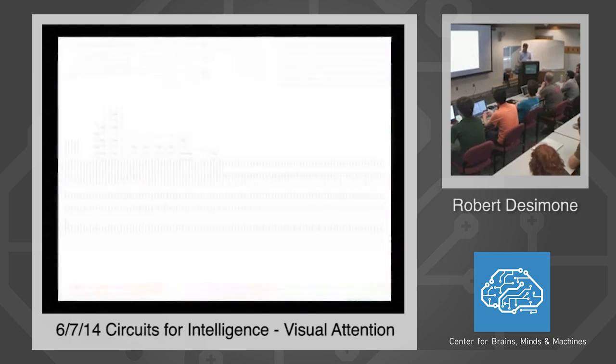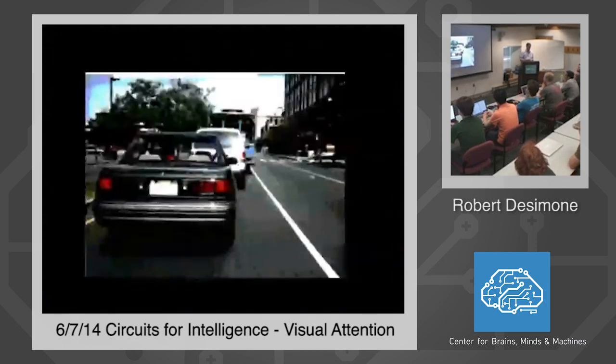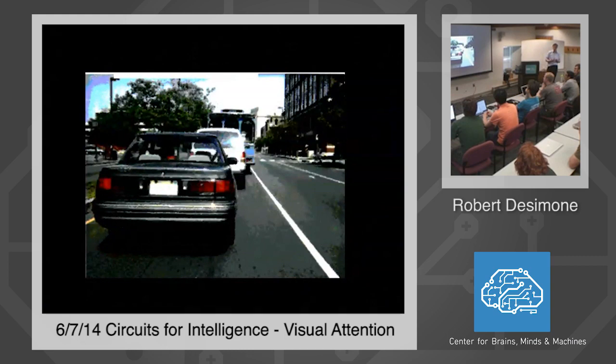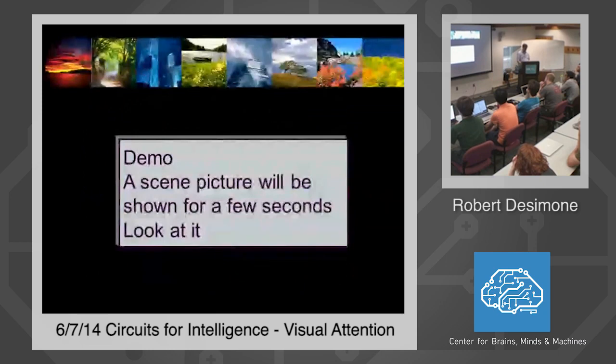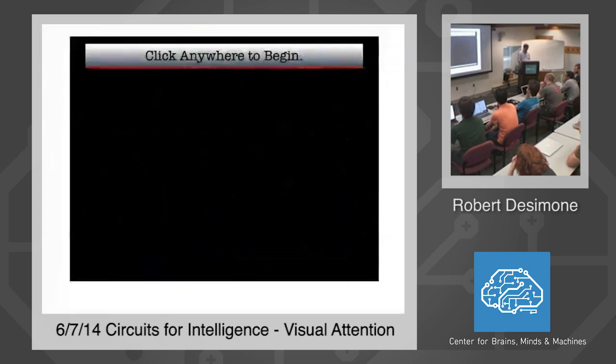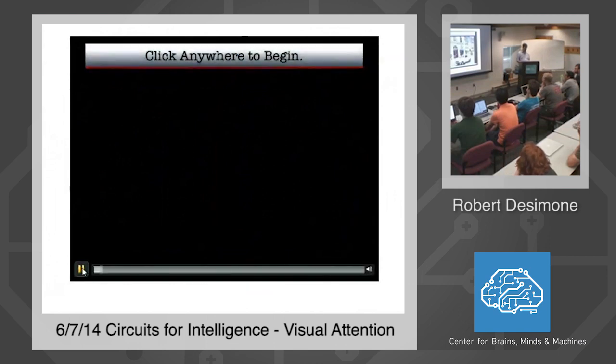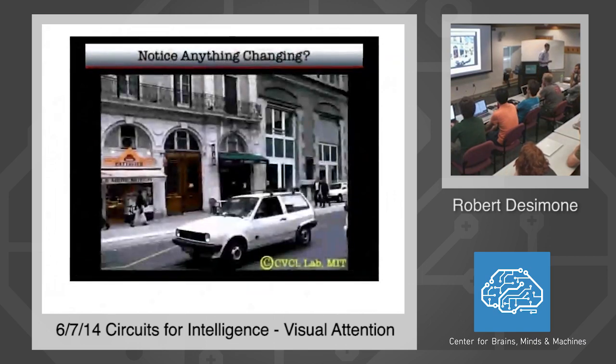So the next demonstration is a mudsplash demonstration. With each mudsplash, there's a change in the scene. Do you all get that? Yeah? You got that? I hope none of you are drivers in Boston. You see the line on the road going on? Okay, and finally, if you are still unpersuaded, the last demonstration was given to me by Aude Oliva at MIT. There are just gradual changes that occur in the scene. You're just going to see gradual change, and just mentally note if you see something gradually changing.